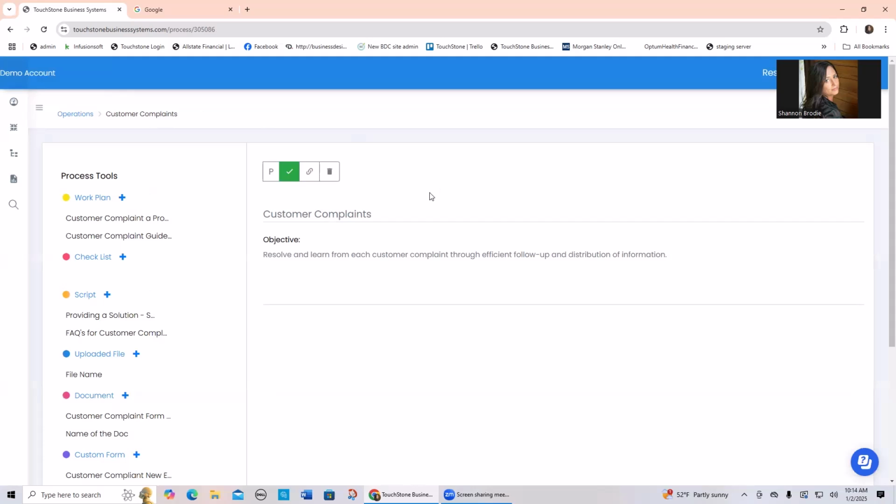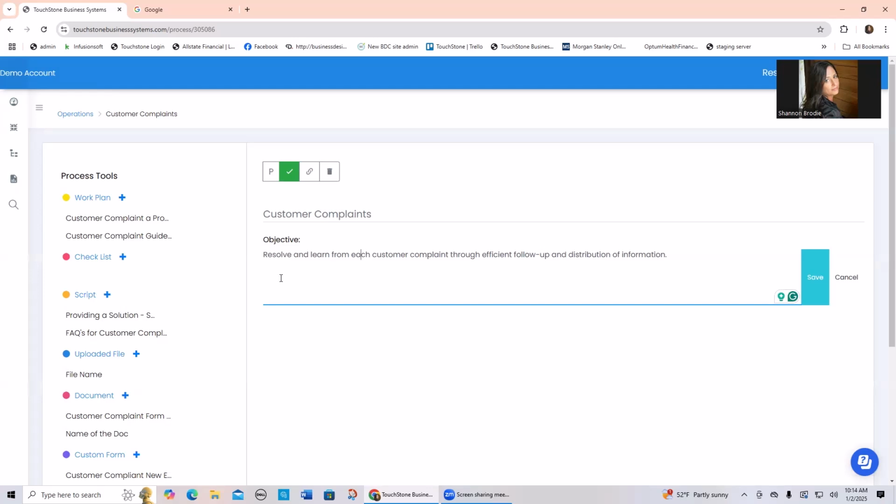If I want to edit the process title, I just click right here. And then it opens for me to edit. Super easy. Change the title and then hit save over here or cancel if I decide not to change it. Underneath the title is the objective field. That's this screen right here. Again, it's click to edit. So if I click this, you can see this blue bar will always appear that lets you know that you're editing it. The objective is the purpose of the process.